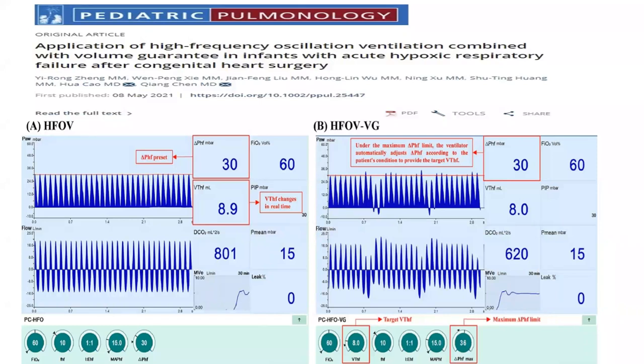I want to hear from our big center here, from the National Guard. We have Dr. Abdul Rauf, I think, attending now. From King Faisal, we have Dr. Rahim and Dr. Yasser, and from King Fahd Medical City, we have Dr. Nada, Dr. Ali, and Dr. Jihad. I want to hear from them about their experience with high frequency in cardiac ICU, and also about high flow nasal cannula and high frequency in cardiac patients.